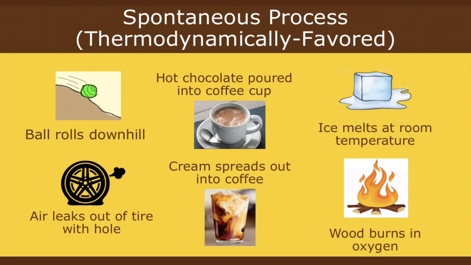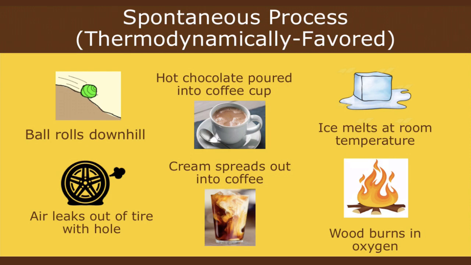Another example is air leaking out of a tire with a hole in it. Kinetic energy of air molecules: the air molecules are always moving around, and they get spread into a larger volume of the atmosphere. So they were contained in a small volume of the tire, and then they go to a larger volume in the atmosphere. Next, cream spreading out into coffee. So you put a little splash of cream in your coffee, and at first you see the little swirls, and then finally your coffee is all the same color. And what's happening is that the milk molecules, which here we could call the system, spread their energy into the larger volume of coffee.